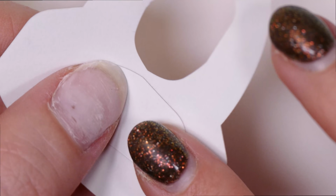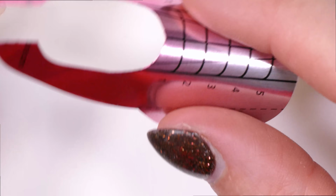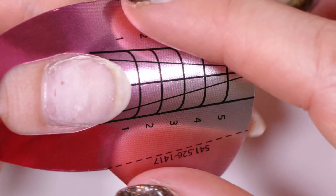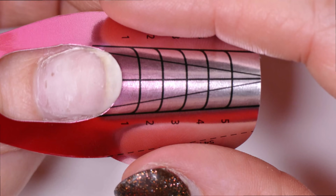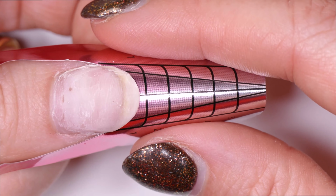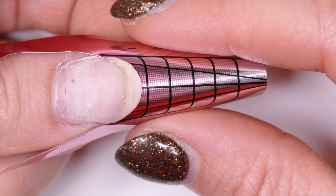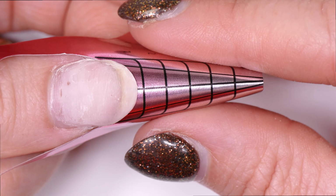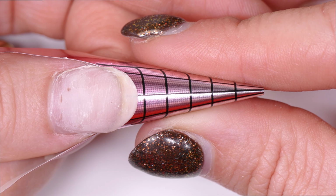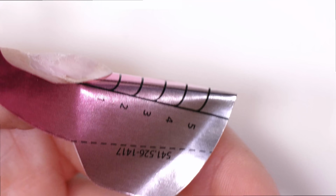Now I'm just going to grab one of the forms that I have handy. You can use any nail form you like. I really like all three of these. I have Coquest forms, La Elegance forms, and Accents forms, and I like all of them. Some of them fit certain of my fingers better than others. So you can see on my thumb, if I just put this on here really quick, I'm taking that center black line, pretty well centering it with my finger, and then I'm going to keep that line centered as I close the nail form, and I'm just going to close the tip so I have this kind of adhered on my finger, okay?